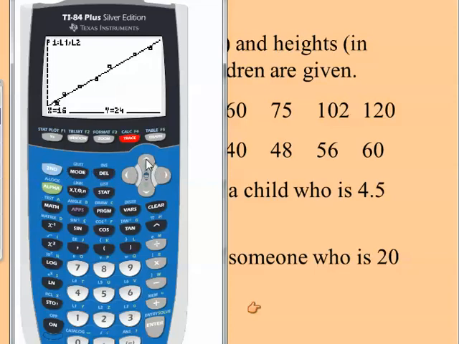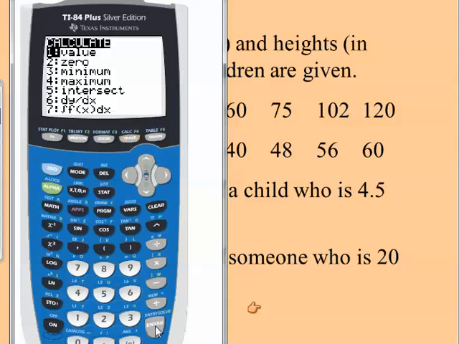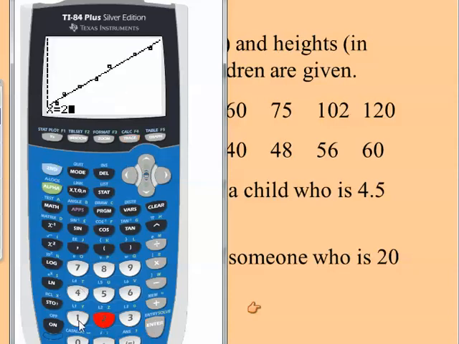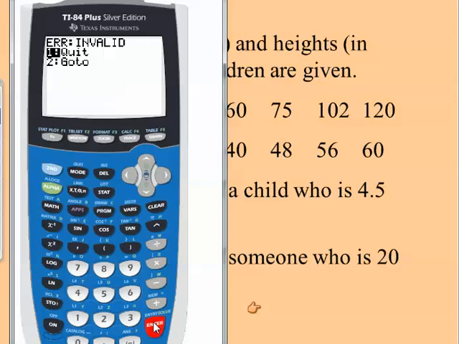I don't want to be on that one. I want to be on the line. There, I'm on the line now. Second trace, value 240. It's not doing it. Wonder why.